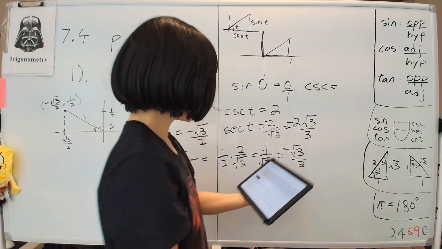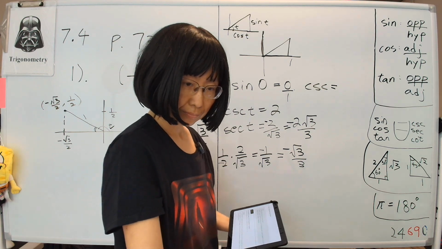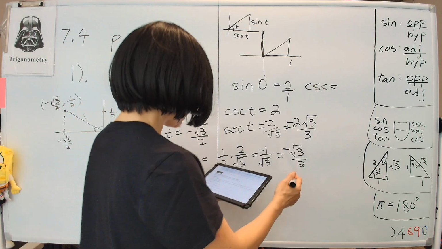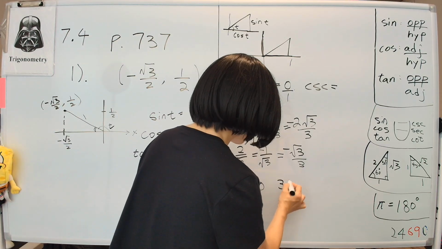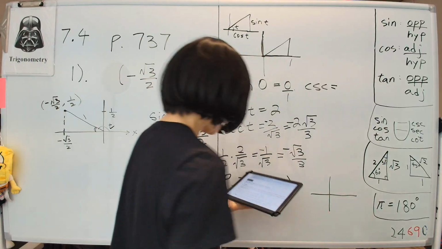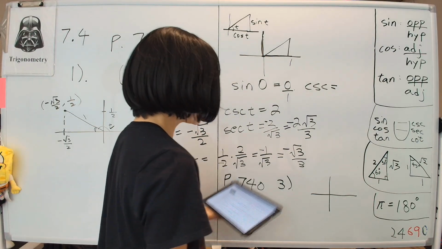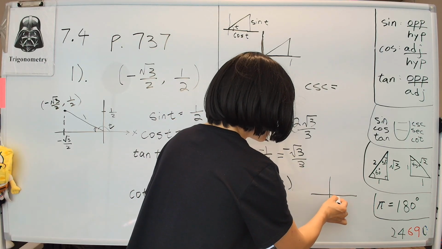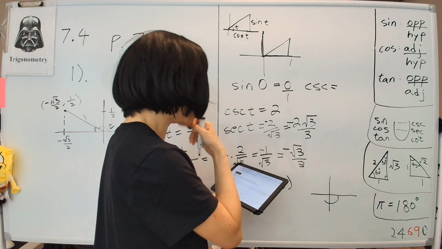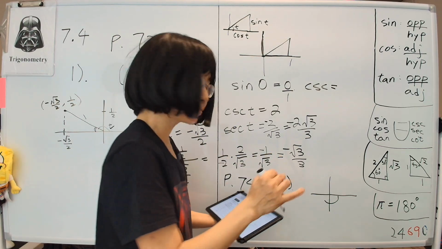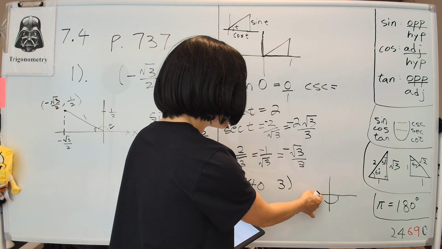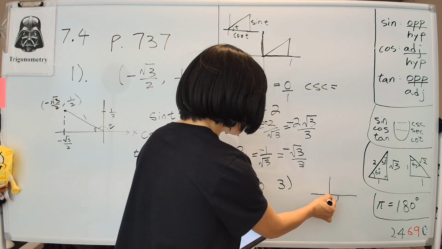I'm now at page 740. In example 3 on page 740, we're supposed to find the tangent, sine, cosine, etc. of the angle minus 5 pi over 6. Where's that? Minus pi measures down here, so it goes down this way. How far does it go? It doesn't make it to a whole pi. 5 pi over 6 is almost a full negative pi. If it was a full negative pi, it would go all the way up here, but it's missing a little bit.